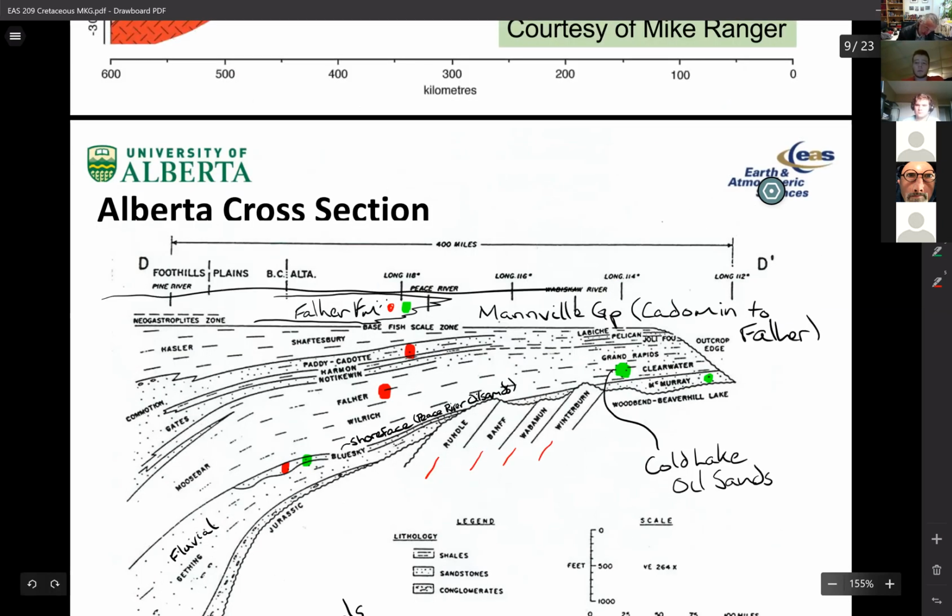Oh, sorry. I'm just a little bit confused still. I don't know if I missed it or something, but are you showing in the diagram that the Falher formation emerges again above all of that, or is it just unfortunately where they stopped this cross section, because if they'd included the Falher, it would have included the whole group. Oh, okay. So the Manville group is everything below the Falher in the diagram, but it also includes the Cutbank. Okay. Cool. Thanks. And the McMurray.